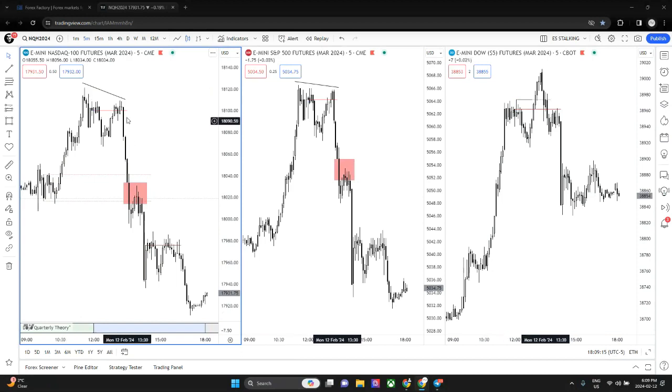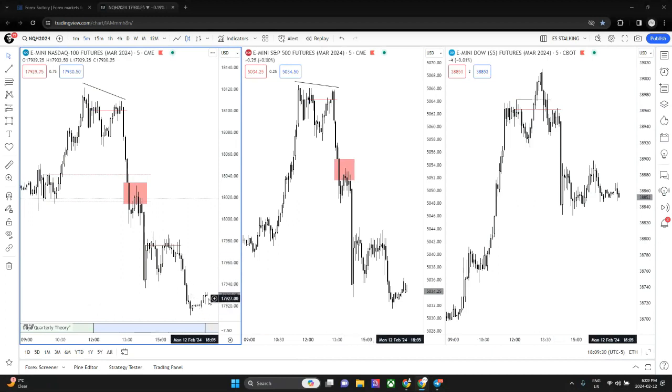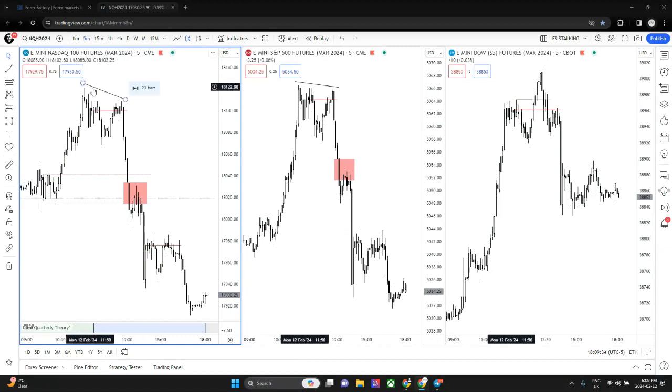And I remember afterwards, price was around here. I posted this in the group. And then afterwards, what happened? It broke lower, came back into this fair value gap, and then up to now, it's been going lower. So this is actually crazy, the SMT between Q3 and Q4. Another thing.